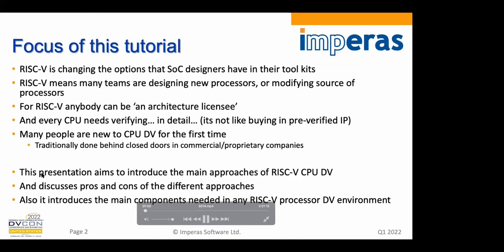And if you develop your own processor, you need to verify it. And it's not like buying in pre-verified IP. You are going to have to do the verification of it. And most likely, this is going to be new to you. You're going to be doing CPU verification for the first time, because traditionally this has always been done behind closed doors in proprietary commercial companies.